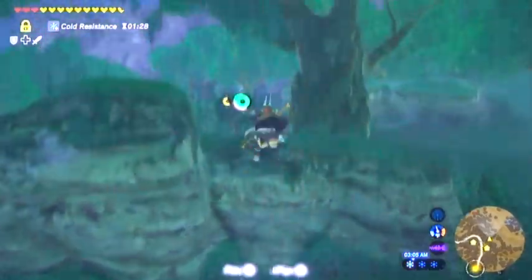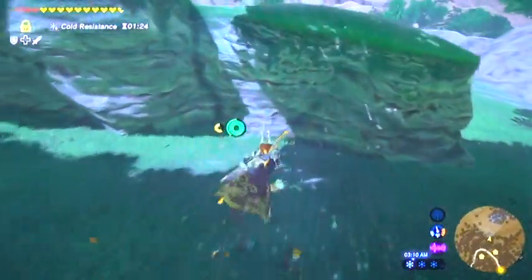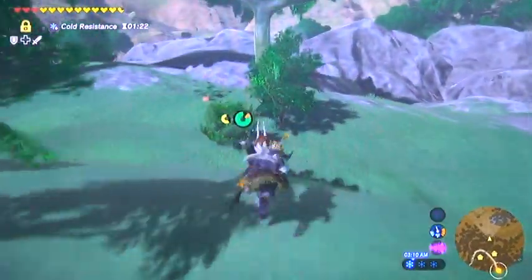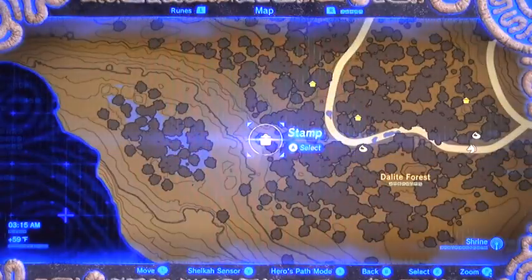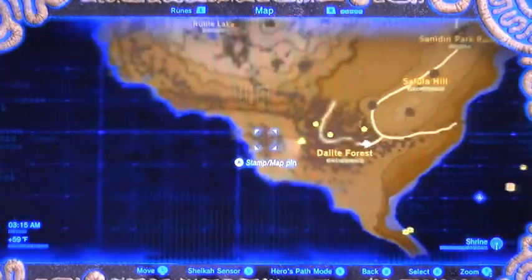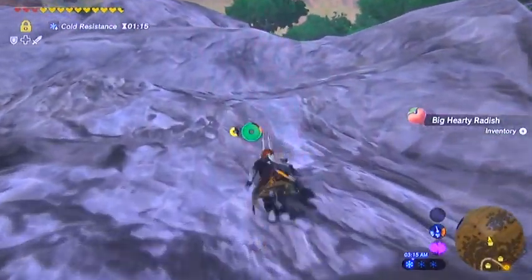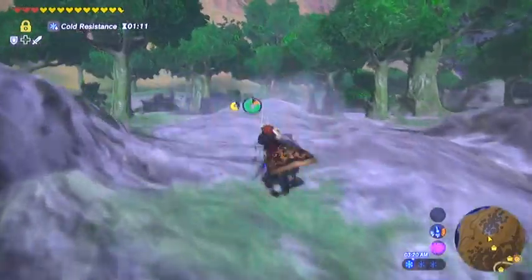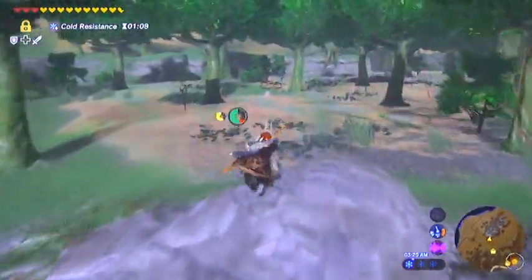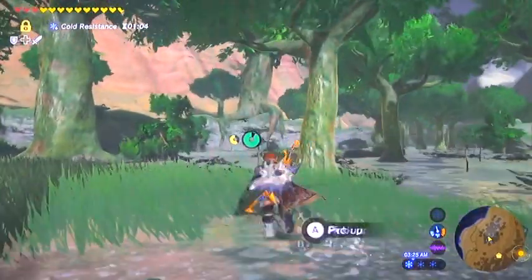Okay, so we're going to be climbing up a little higher. We're looking for 1 more big Hearty Radish. Okay, now we're going to be heading over to this little lake. And there's a couple more Korok seeds in there. That's really about all that's over there, if I remember correctly. Got another rock to pick up.